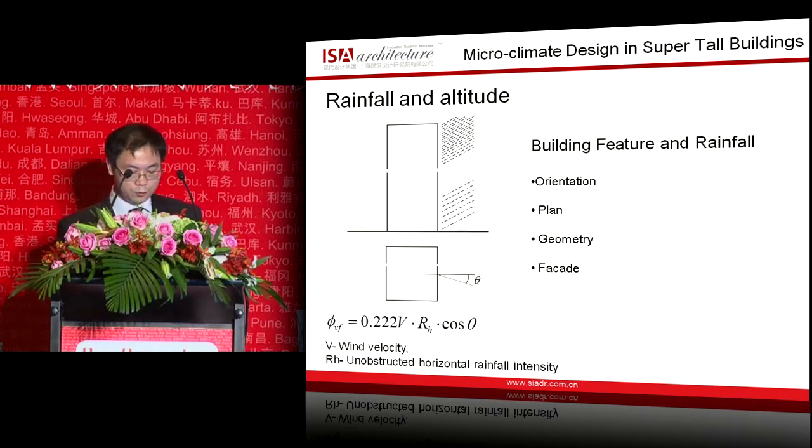The amount of harvested rainwater is dependent on the quantity and the trajectory along the height. The driving rain intensity in light wind is highest on the roof, whereas the upper level of the windward facade receives the largest rain intensity in strong wind. So the windward facade can receive more than double the rain intensity of the roof in high wind speed.